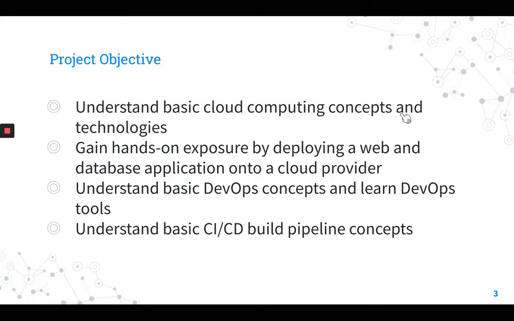Okay, so the objective of the class was for us to understand basic cloud computing concepts and technologies. So, how to put stuff into the cloud, the different types of clouds there were, the different cloud providers. So, we used Google Cloud, AWS, Azure, and Heroku. And we put projects into the cloud to gain exposure of how to deploy our applications, both just the regular code, but also how to connect our databases to it and how to understand how DevOps and build pipelines worked and all that, and how it would help us in an enterprise environment.